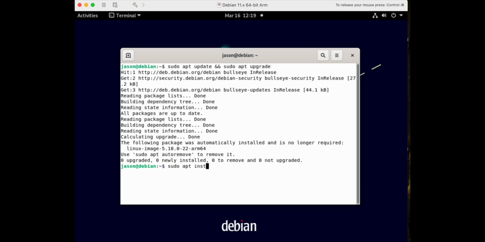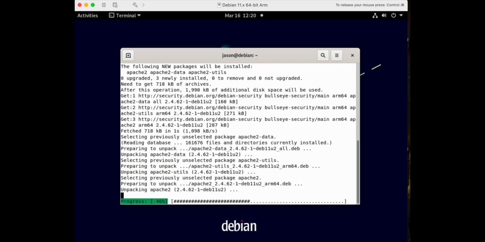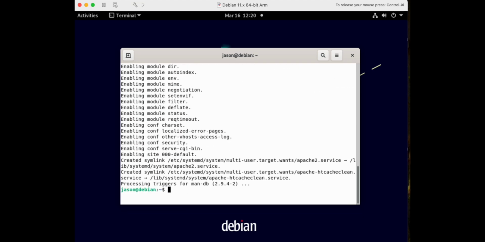Sudo apt install apache2. Now we installed Apache 2, which is vastly improved over the original Apache. The original Apache essentially was httpd, so it was basically the server as a service. And the problem is that it required so many patches. They did require Apache 2 to take its place.